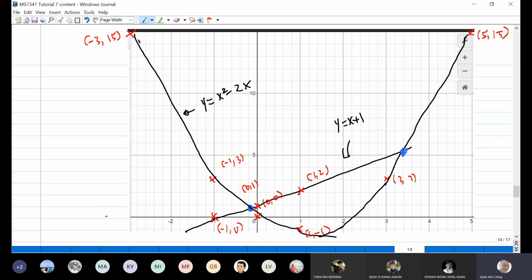Let's check the answer to question 7 based on the answer in the book. Question 7 is minus 0.3 and 0.7. I think more or less correct, close enough. So this is minus 0.3, 0.7. Another one is 3.3, around correct here. And the y value is 4.3. Mine is actually off a little bit, so it's below.